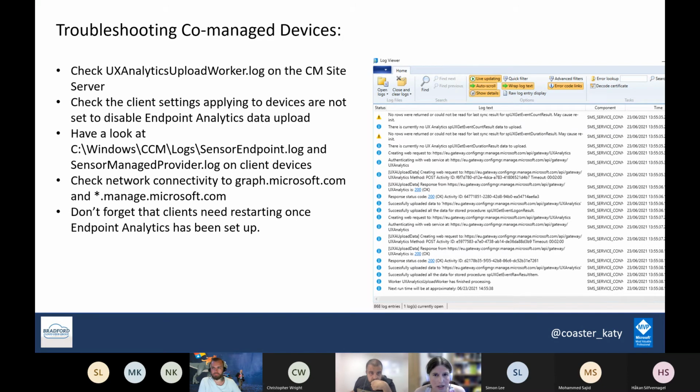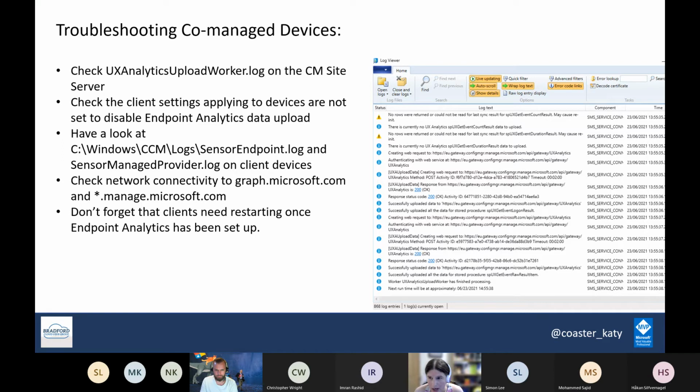And on the last screen, troubleshooting co-managed devices. Intune managed devices are unlikely to cause any issues as long as there's no proxy or firewall blocking their access to their endpoint. And looking at co-managed devices, we've got a few logs we can look through. We've got the UX Analytics upload worker log on the Config Manager site server.